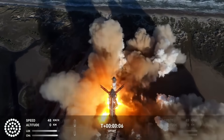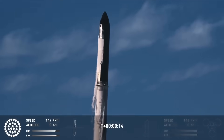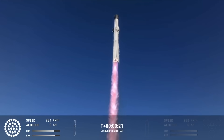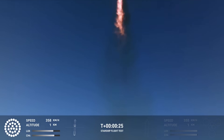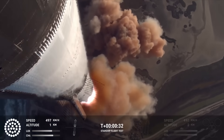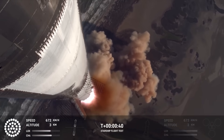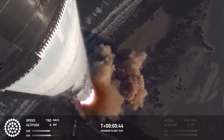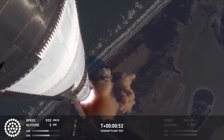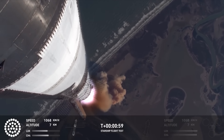We have liftoff. Vehicle's pitching downrange. Booster checks, pressure nominal. We're more than 30 seconds into flight. Telemetry showing 33 out of 33 engines as it's pitching downrange. Booster ship avionics, telemetry nominal. Hearing good callouts on the ship and booster avionics. You just heard the rumble hitting us about six miles away. Watch the Starship arc into just endless blue skies right now.